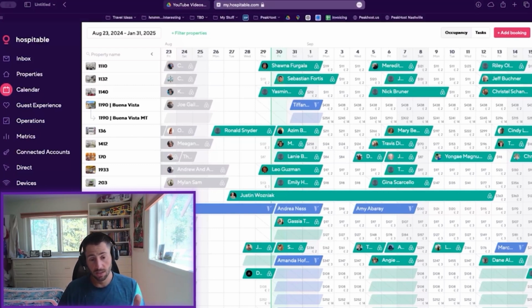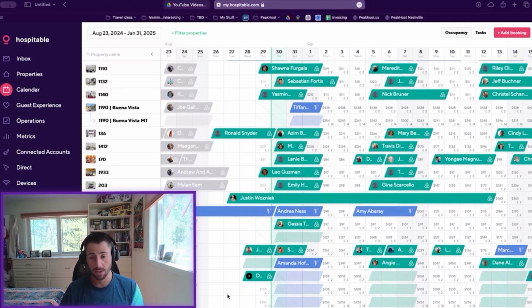So what this means is the calendars are all linked to make sure that nothing gets double booked. So what happens here is C is booked, which means F is open, which also means that the midterms are going to get blocked, and it means the both is going to get blocked. And then on the other side, if C and F are both booked in a single booking, it's going to block off every one of these, and then vice versa. I think you get it. If F were to be blocked, it would block the both, it would block the medium term. So it's just nice to keep these all nice and synced together.